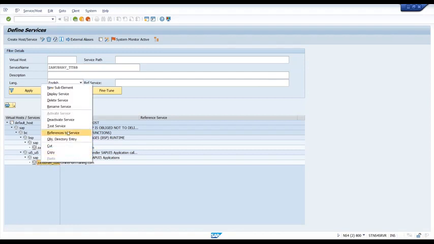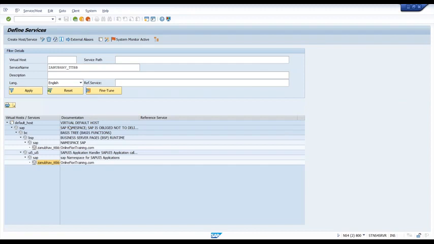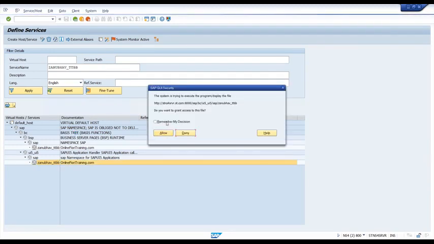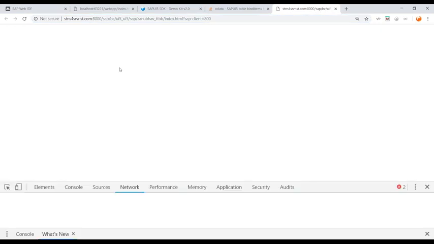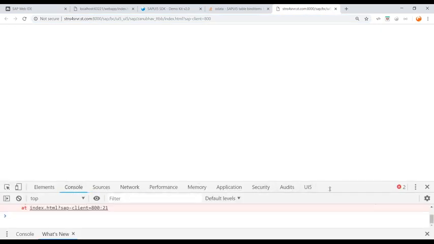Now you can test it from here. Just wait a second, last minute. I can test the service from here, or I can run it also from there. Let me just execute this. And you see it's launching up. This is my host name and port number. And I can just quickly press F12. Something went wrong, guys. I think it says SAP not found.